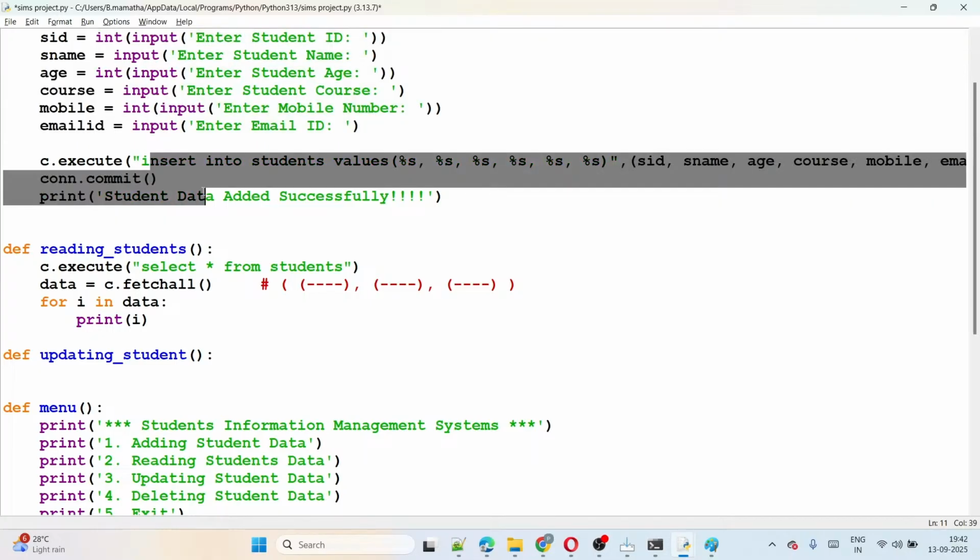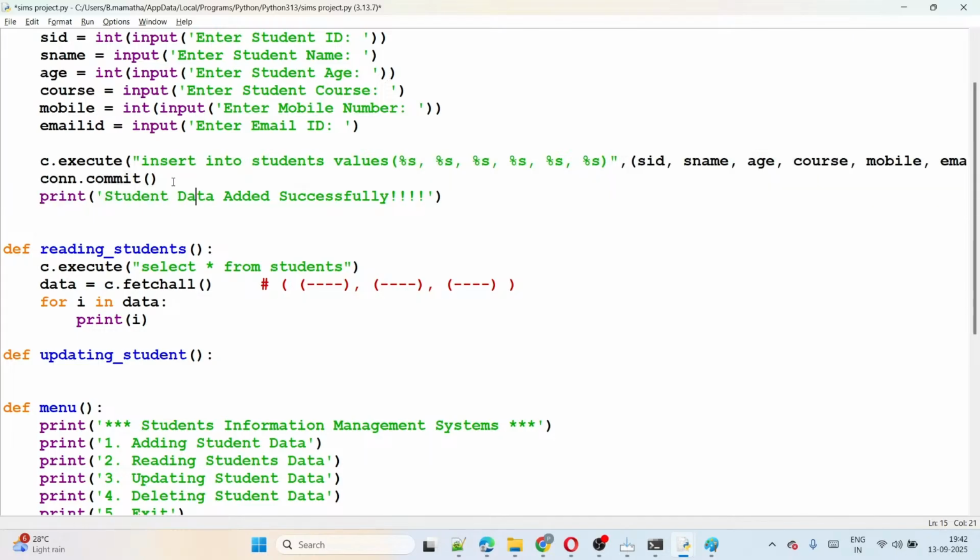Okay, that's one thing, guys. And the second one is also a very basic one. First, ask the user ID first of all. Ask him. If the user ID is already available, then take the remaining details, guys.